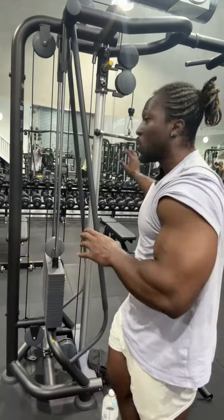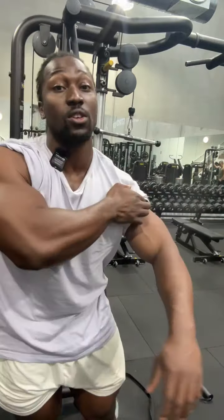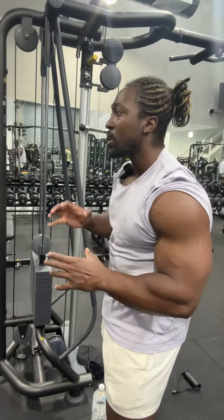What I'm gonna show you today is how to target your triceps with a simple cable tricep push-down machine. All of you will have this. You can use bands for this if you're working at home. You don't have to use the cable tricep push-down. I'll show you a few of the mistakes that people make. This isn't anything scientific or crazy. It's stuff I learned from my experience with training, and you can adjust it based on your body's biomechanics. I know everyone's got different lever lengths. No one's exactly the same, okay?